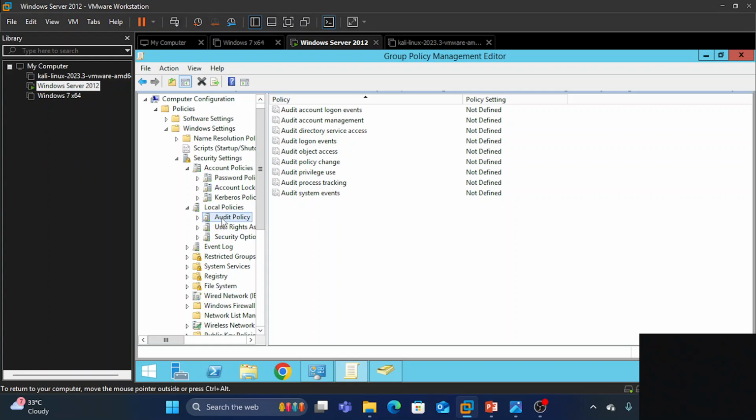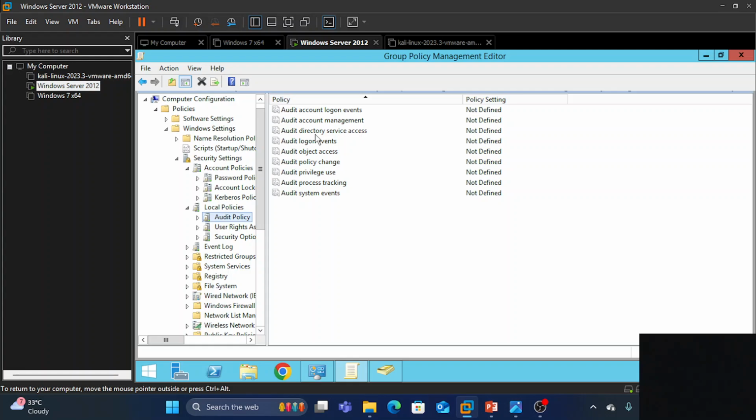You can apply these policies for logon events: when the user logs in, when he logs out, when he enters a wrong password, everything will be recorded in this policy. Audit account management covers password resets, when the user changes his password. So related to the account, if the user makes any modification, it will be recorded inside.